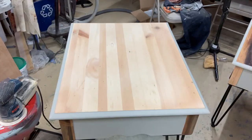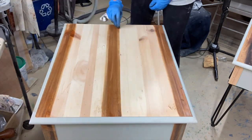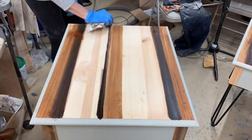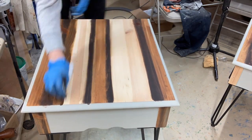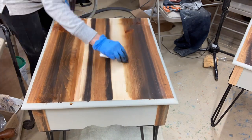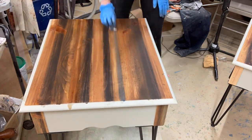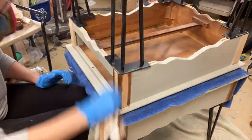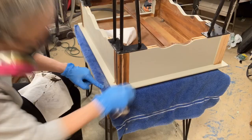I thought you might like to see the second table even though it's basically the same as the first — it's going to turn out a little bit differently because I didn't do it exactly the same. Just think about all the different combinations you could come up with. This is unusual for me to do something symmetrical, but I think it's beautiful that no matter how many people decide to do this technique, none of them are going to look identical to mine. That's a great thing — that's the beauty of creativity.